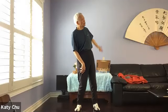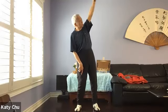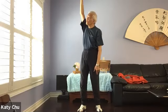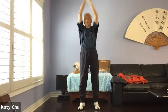Okay, stop and go forward. Okay, the other side. Continue. Eyes follow your fingertip. Reverse. Okay, next, stand on your toe. Hands up and come down. Change. Okay, next, swing your arm, go behind your neck and shoulder.